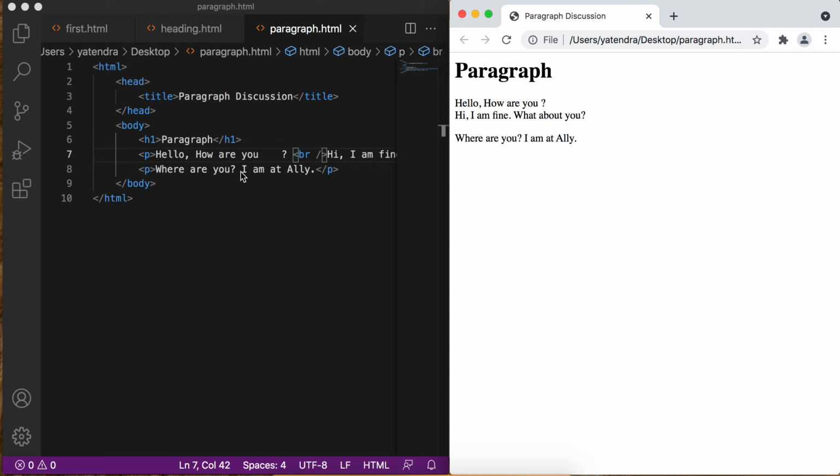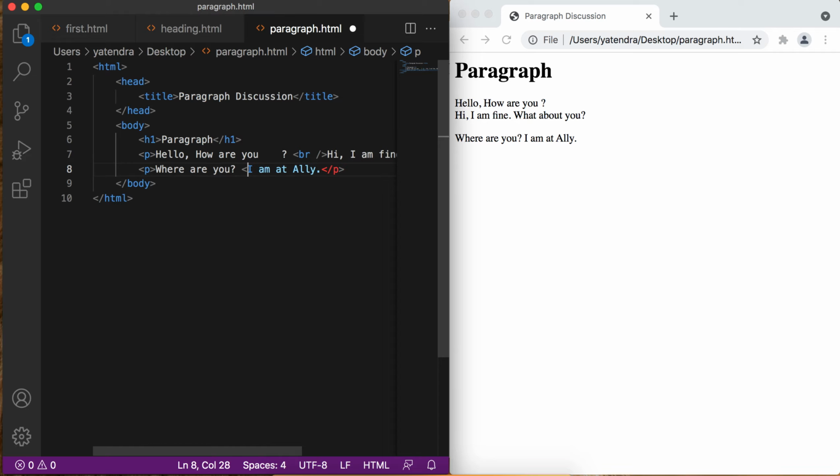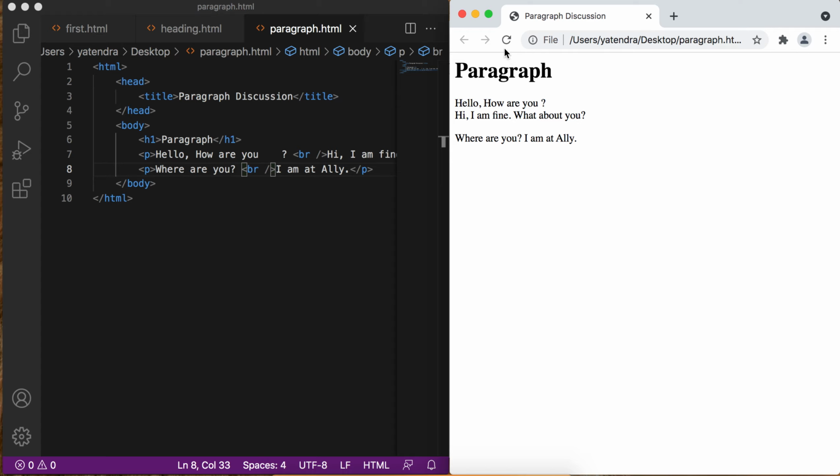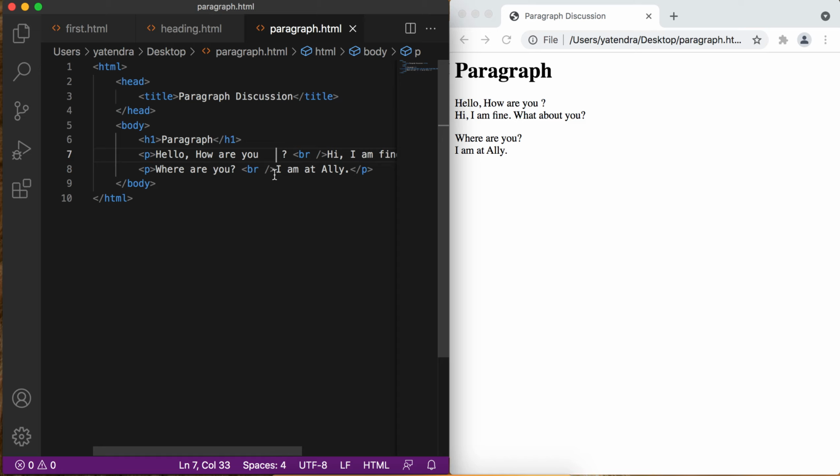Same rule I apply here, add the br, save this and refresh. Okay, so I think now we know how to add a new line in HTML, right? For adding extra spaces, here we don't need to add the extra spaces, but if we want to add some extra spaces, how can we add that?